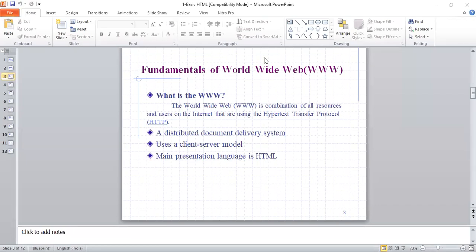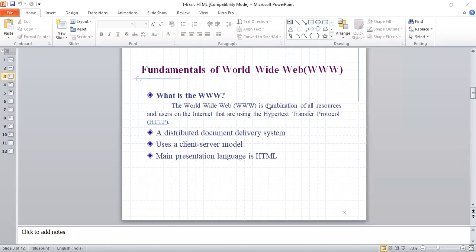By using HTML, we can design web pages. As well, there are some other languages, the scripting languages.